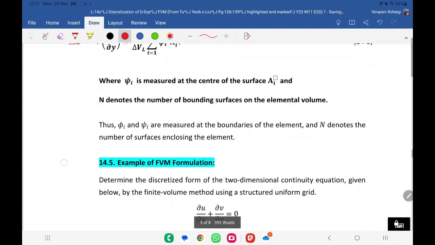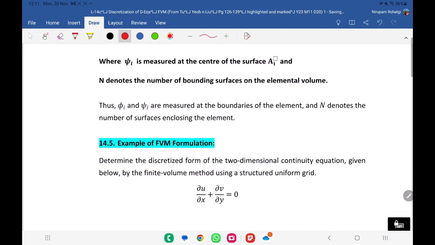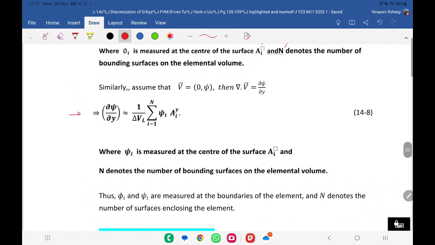So what we have done is actually converted the partial derivative into an algebraic series. On the right side is an algebraic series. The same thing we are doing in FDM. But here we do not know the order of truncation error. That's the only thing. And it will be difficult to find out what the truncation error is here. There it was simple because it was a Taylor series. Here you are doing summation.